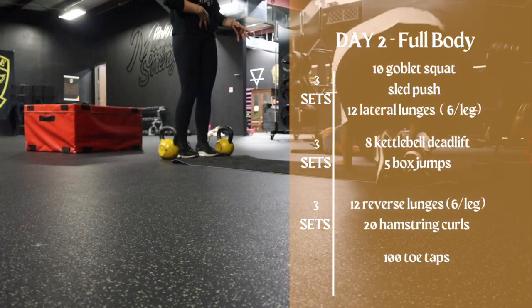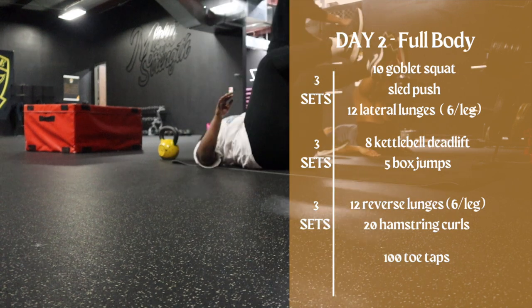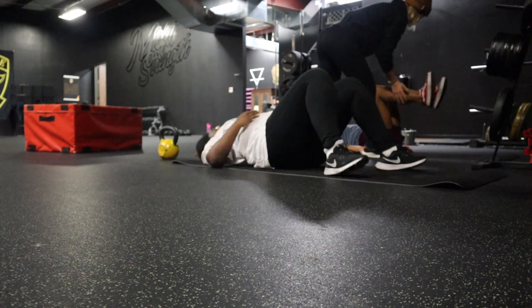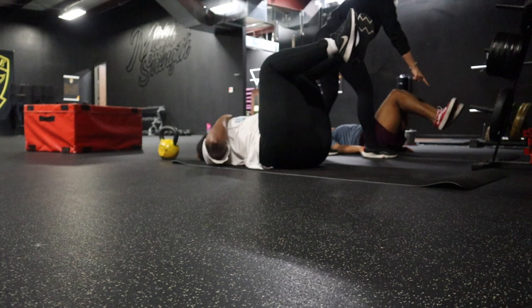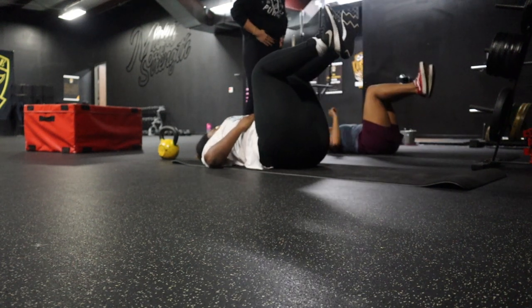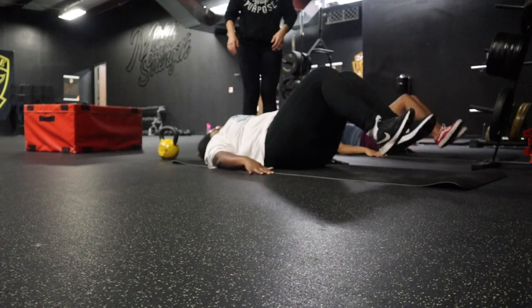We then moved into 100 toe taps. And y'all, this was on a different level. And I'm making sure to leave in the parts where I had to take a break because I want y'all to see the real and know that these are hard and it's okay if you have to take a long time.